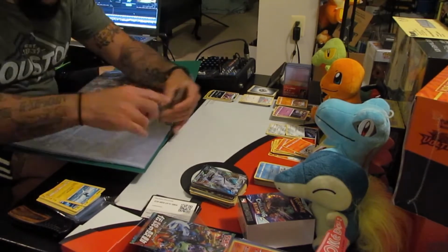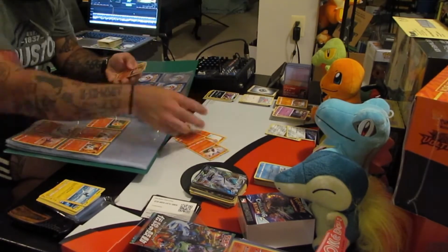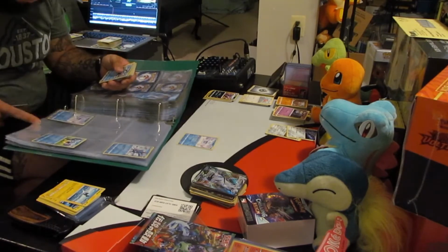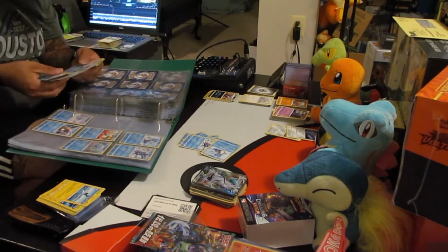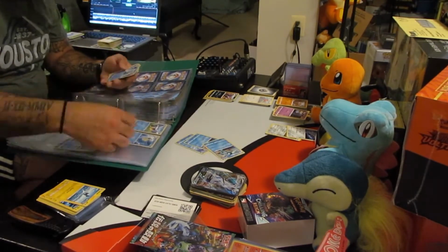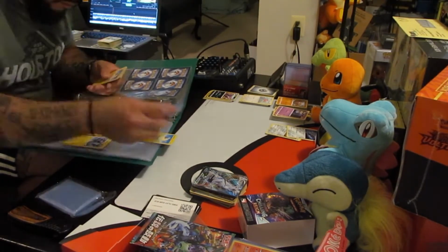And in the long run, the sooner you do this, once you open up a new pack or an ETB or another booster box or anything, you can just organize them and go through and look at what you need. So once you organize everything into green, you can go look and be like, oh, I'm missing like 5 specific leaf cards. So now it makes it easier for you to get what you need. And it really is fun. It doesn't take too long. It is very tedious at the very beginning when you start a new set, but if you're opening up a pack here, a pack there, it makes it so much easier just to fill in what you don't have.